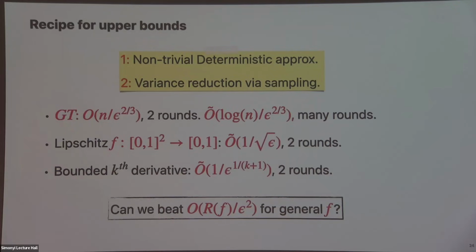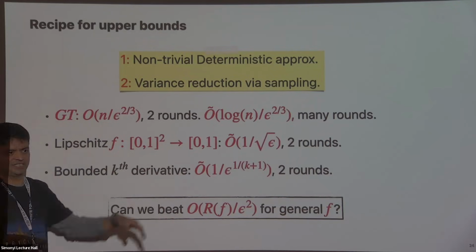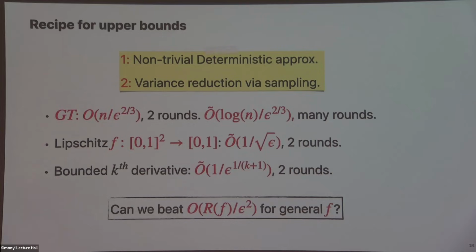Okay, so now we have all these weird exponents, and surely you're wondering, where do these come from? Is there any reason to believe these are the best possible? But I claim the really burning question is the question which was asked by Irith and someone else at the start, which is, can you beat n over epsilon squared for general f? And we have this template. Let's use it. So when I say general f, I just want to assume that f is bounded in the range -1, 1. No other assumptions about f, right?